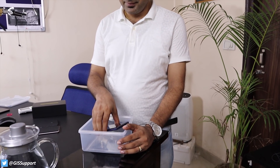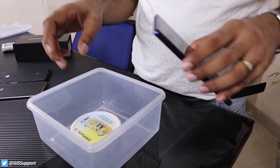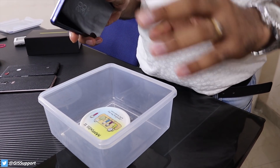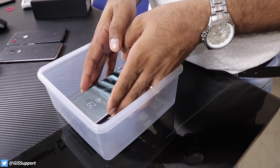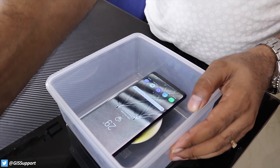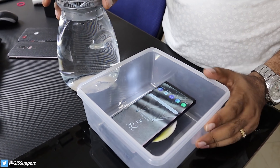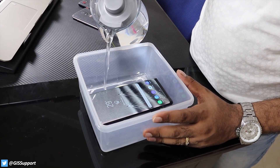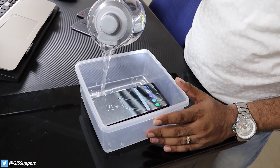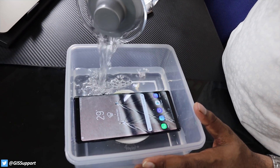So this is the phone and I'm just going to put the phone here to make sure it fits fine. This is my stand. I'm just going to unlock it. So this is IP68 — should work fine. I'm very positive that this phone should survive the freeze test, so there should not be any problem. I'm just going to put some water here and let's see if the phone survives or not. Just going to fill this completely with water. I'm hoping it should be in pristine order tomorrow morning.